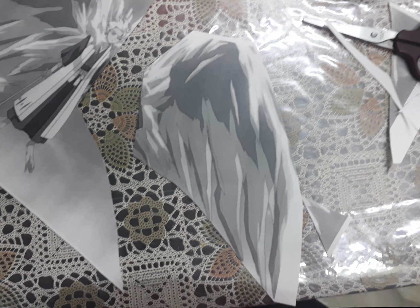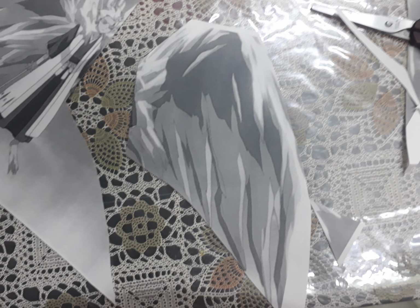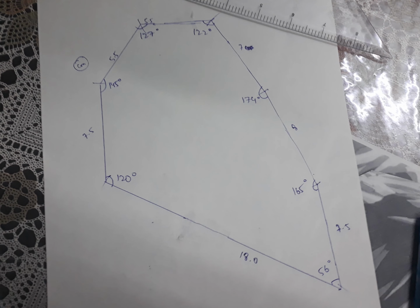Now in this last section, let's discuss the wings, the charm of this cosplay. I printed an image of Hitsugaya in his Bankai and cut out a single wing. Traced its perimeter on paper with some straight lines. Measured all of the distances and angles. This is key for scaling it up.